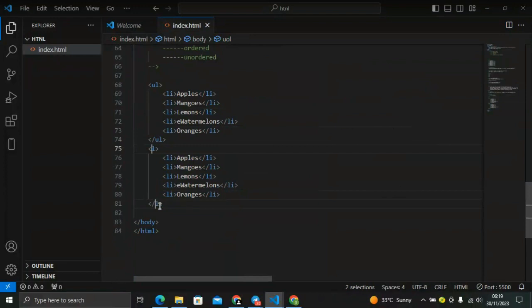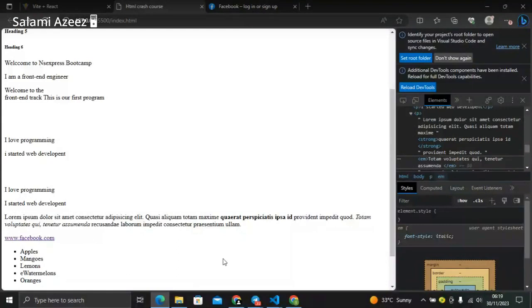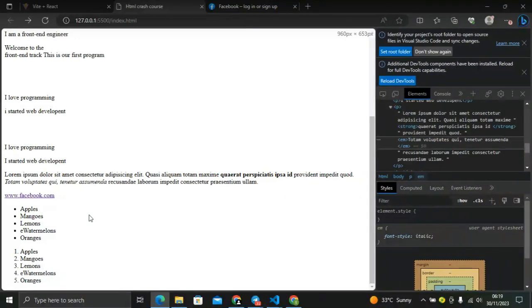So we can see the major difference between an ordered list and an unordered list. An unordered list will give them in bullet points, and an ordered list will give them in numerals. Actually, we can change this in CSS. In CSS we call this list-style-type.